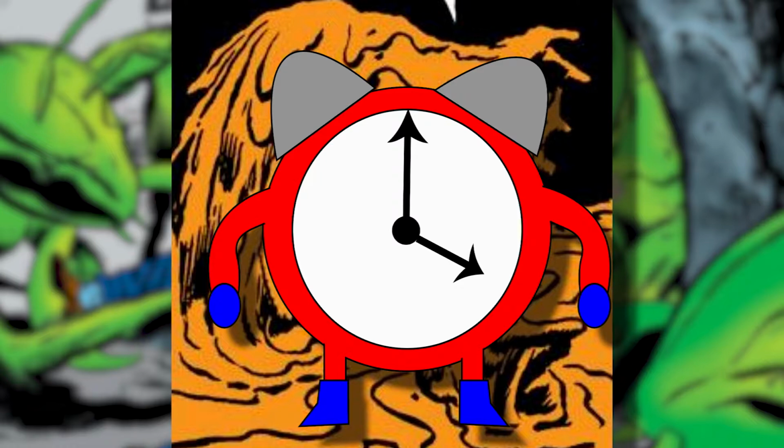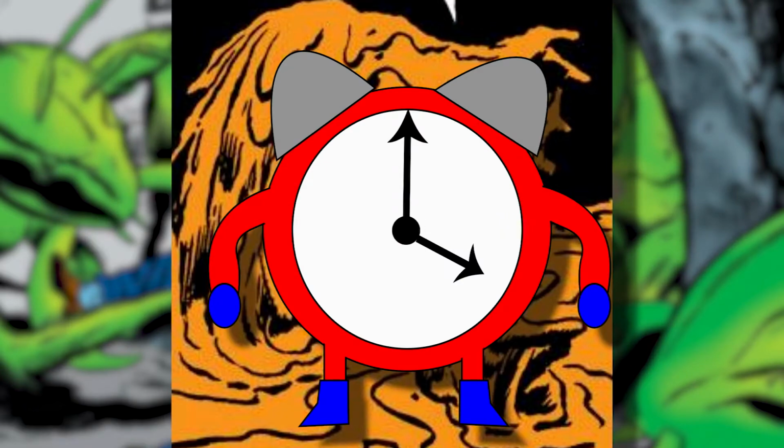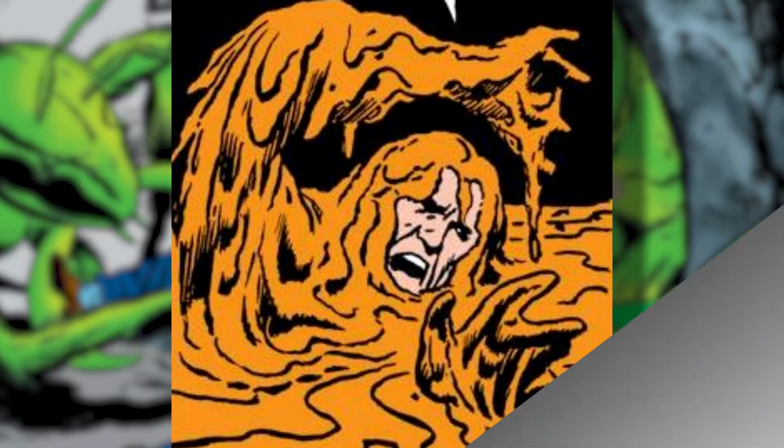However, before anyone corrects me, there is one exception, the aptly named honey ant. But unlike honey bees, honey ants don't store the honey in their nest. Oh no. They have specialized workers called repletes that store the nectar in their abdomens to then be drained later to feed the colony when food is scarce. Ugh. So yeah, no ant colony honey traps.